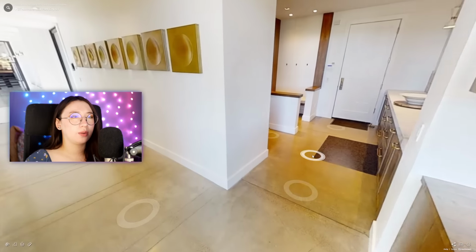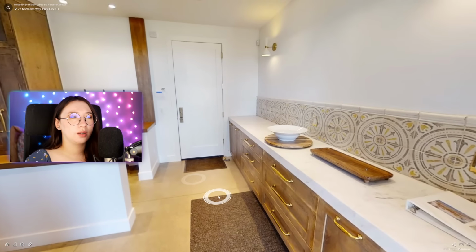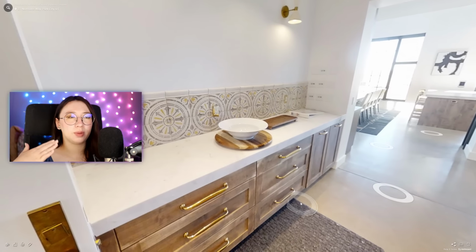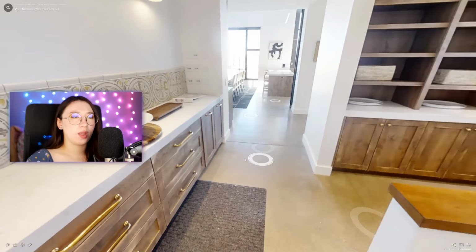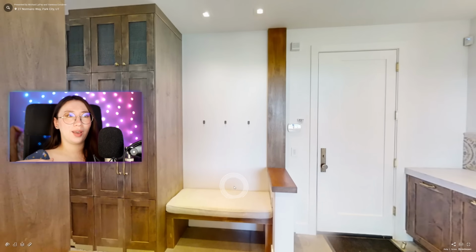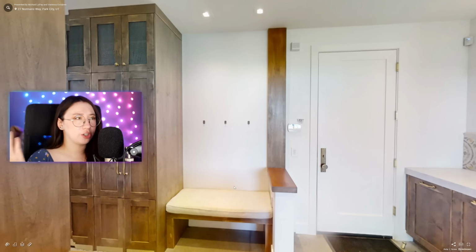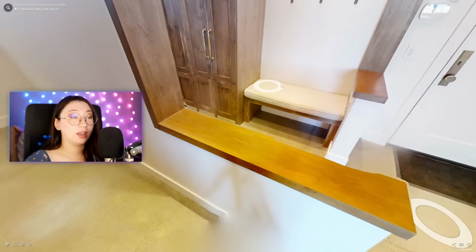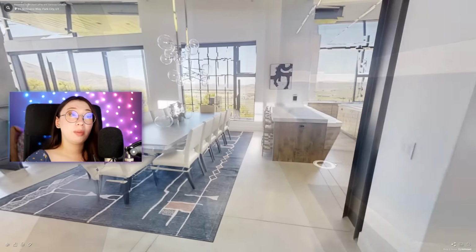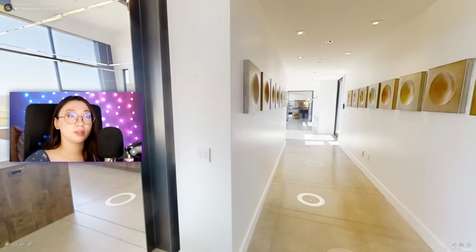Okay, what about in here? Oh, interesting. So we've combined a bit of a butler pantry with a secondary kitchen with a wet room, mud room. You know, where you come and you take your shoes off and you hang your coat up and stuff like that. Interesting to put it all in one, but there's another fridge down there. It's probably a pretty good use of space, to be honest.